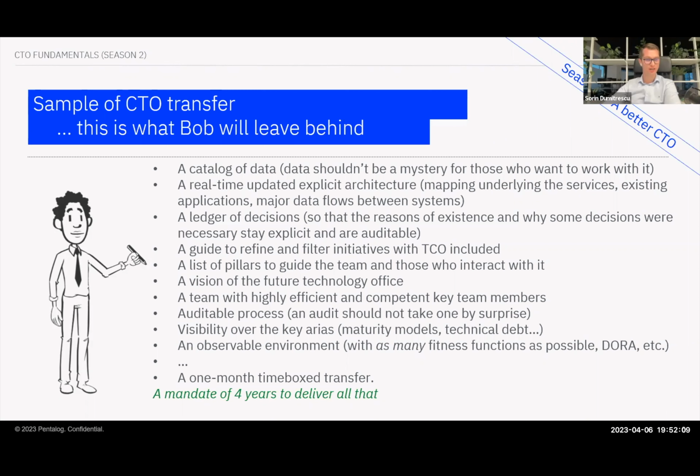One more. How important is mentorship in developing the next generation of technology leaders and shaping a CTO's legacy? Well, I use a lot, and at Pentalog we use a lot, the Dreyfus Skills Acquisition Model, and it distinguishes between a novice, advanced beginner, and competent, and so forth, proficient, and expert. Based on where you stand as a CTO with your experience, it's a model of experience.